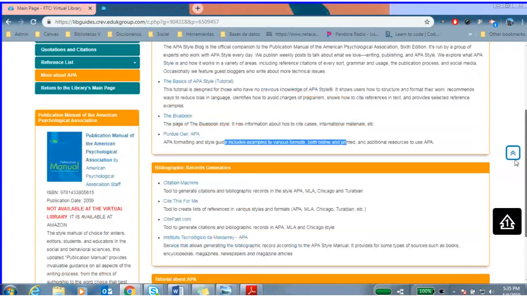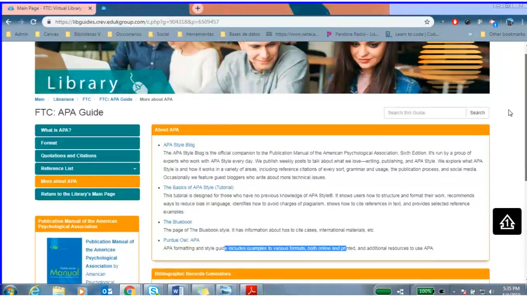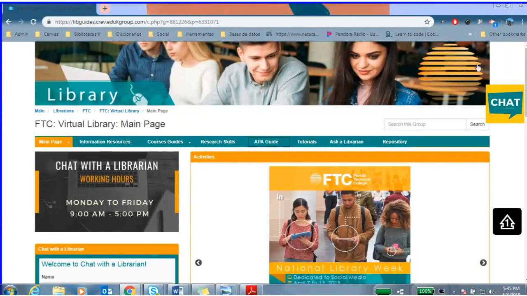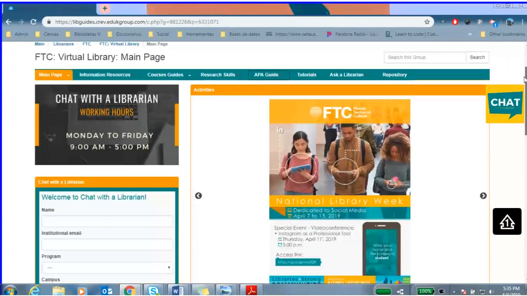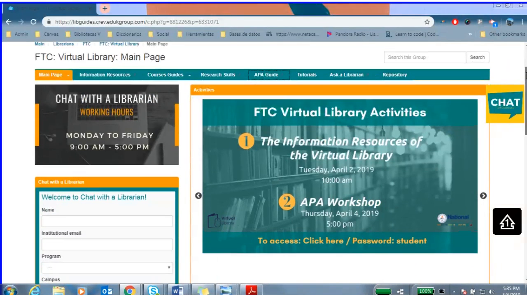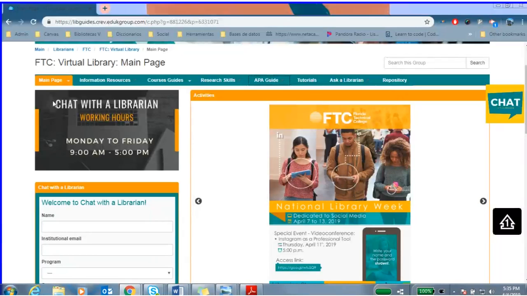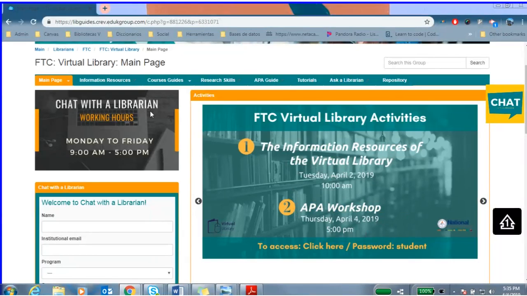Okay, so this is the end of the APA guide. Now we're going to go back to the main page. If you have more questions later, you can find us and chat with us in the service, Chat with the librarian.